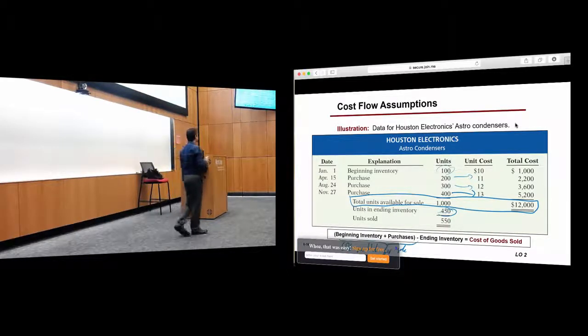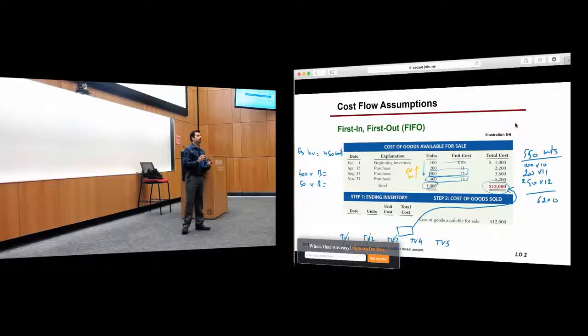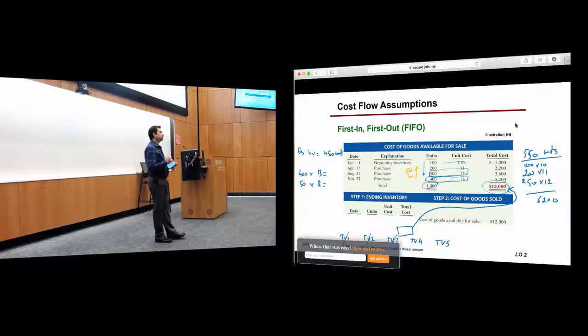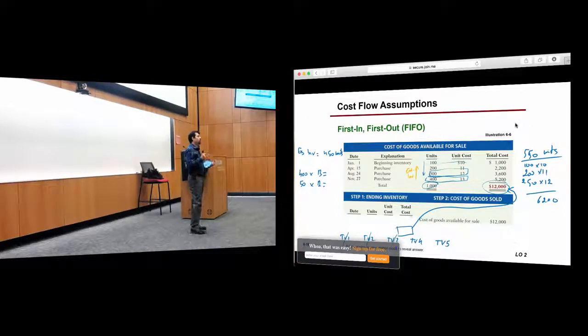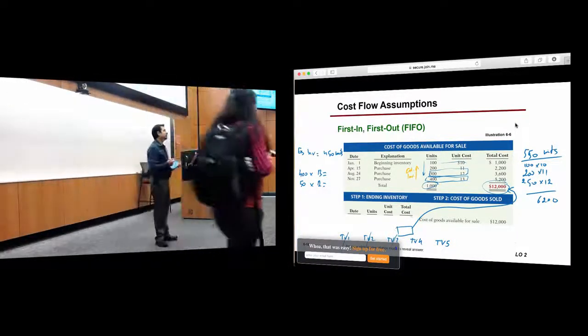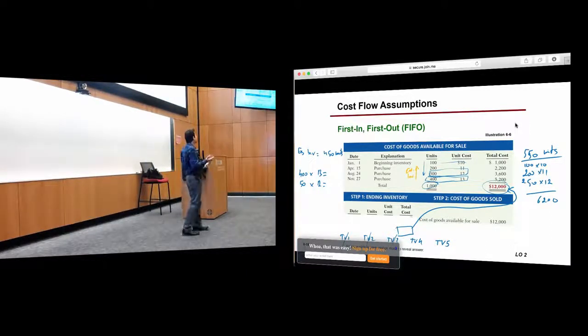Okay? And we learned also that the way usually companies do that is, at the end of the year or at the end of the month, if they are doing that monthly, the company would run an inventory count. They physically count and weigh each item they have. That would give them what? Ending inventory. That's the inventory balance at the end of the year. You counted them, and this is what you found that you have.